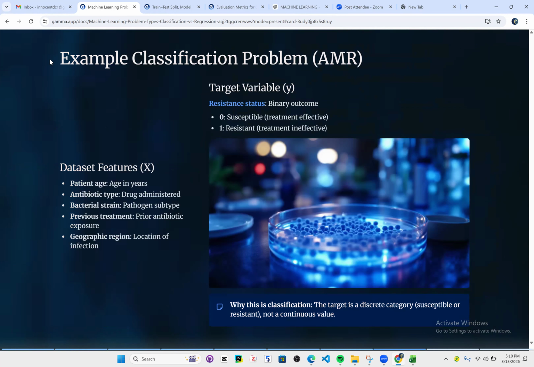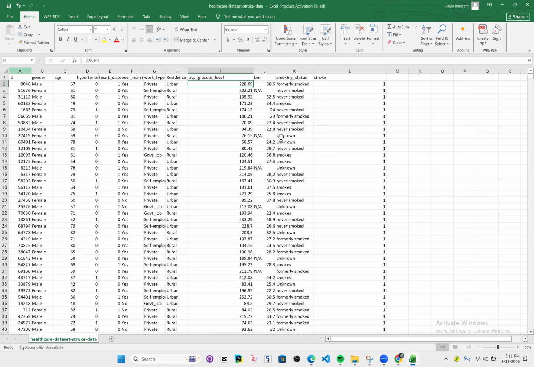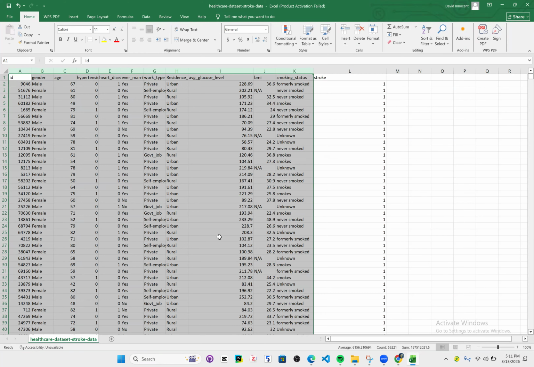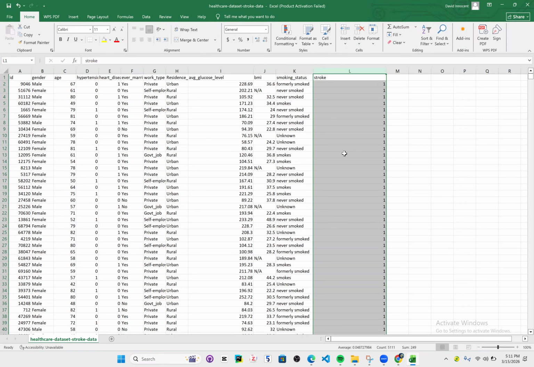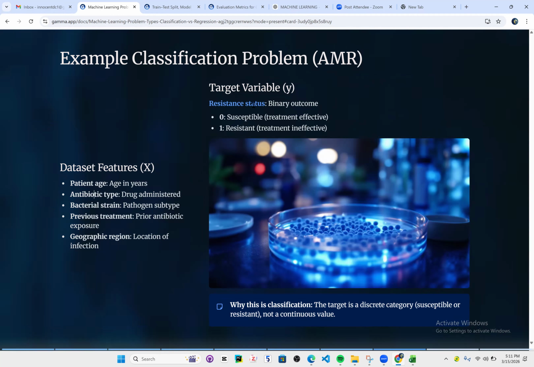So what are actual examples of classification problems in antimicrobial resistance? Maybe we're trying to work on a patient's age. These are features, right? When I mention features, this is what I'm talking about, because we need to understand our dataset. Everything from here to here that I highlighted are features, and this is the target, what you are predicting. So we've got all these as features, and then our target variable is a binary outcome that contains yes or no, infected or not infected, or susceptible or resistant, as the case may be. So this is classification because the target is a discrete category, like we said, and not a continuous value.